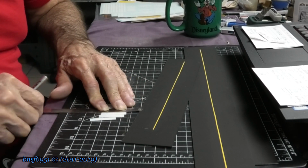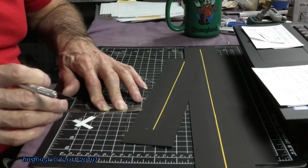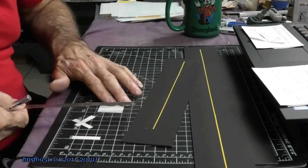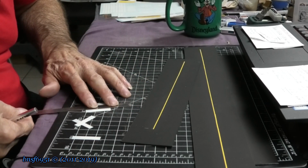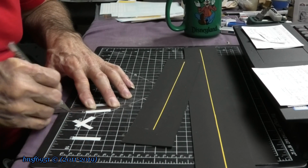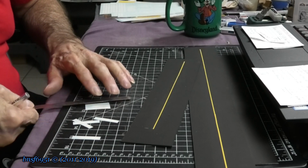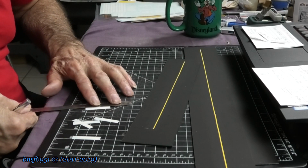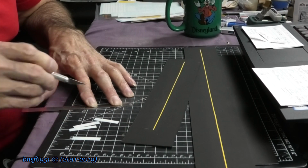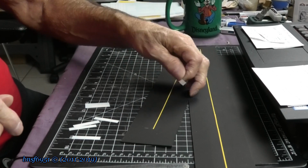I'm just trying to show you the process of doing these roads, guys. It is a fairly simple operation, but again, like I said, it is tedious and you need to take your time. So, like I said, we're just going to cut all of these out, get them ready, and then the last 2. Okay, now we have all of these cut out.